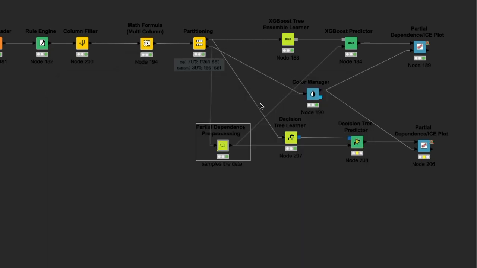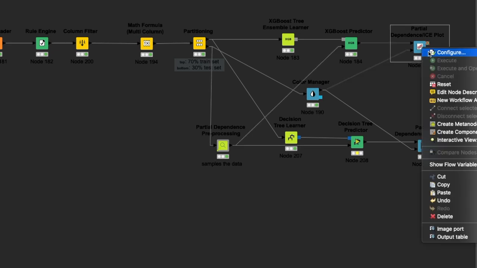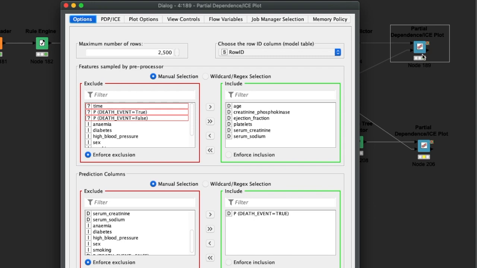And now let's take a look at the partial dependence plot configuration. In this case, the features that we sampled in our previous preprocessing node, we have to select those. In this case, we use the age, the ejection fraction, platelet count, and serum creatinine predictor variables.